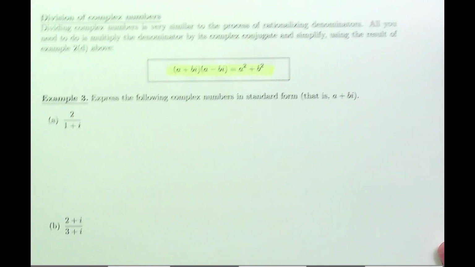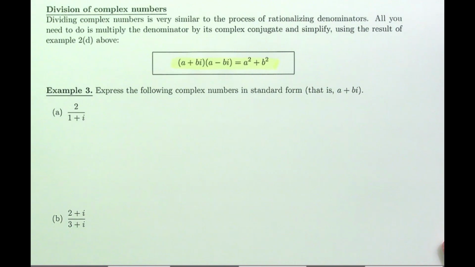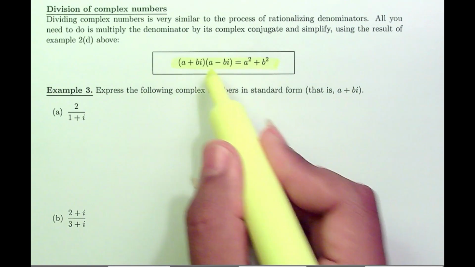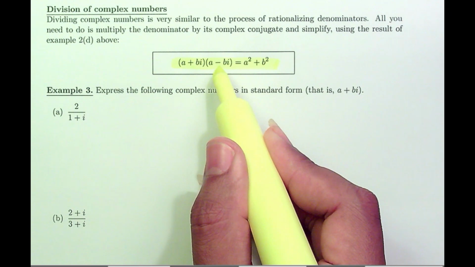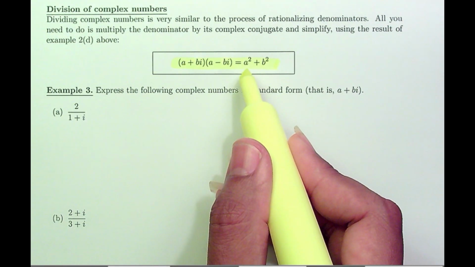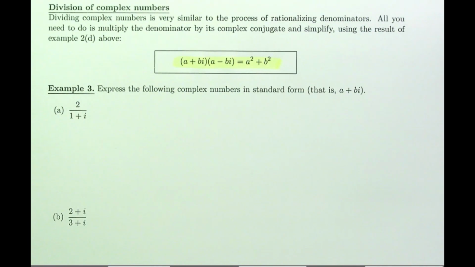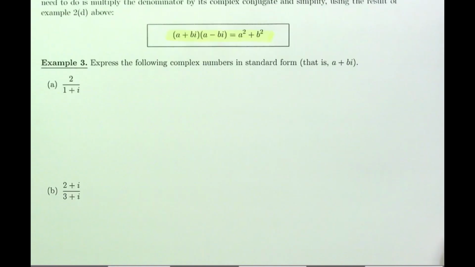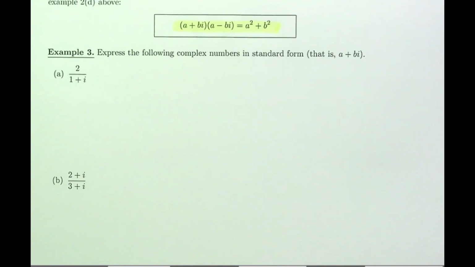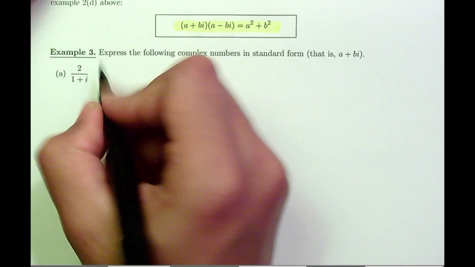Okay, and it says that if you take a complex number and you multiply it by its conjugate, so change the sign in the middle only, you're going to get the first number squared plus the b squared. Remember, there's not going to be any i's, and the thing in the middle is always plus. If you put a minus, you did it wrong. Okay, so that formula is what you use for dividing complex numbers. And how do you put it to use? Here's how you do it.